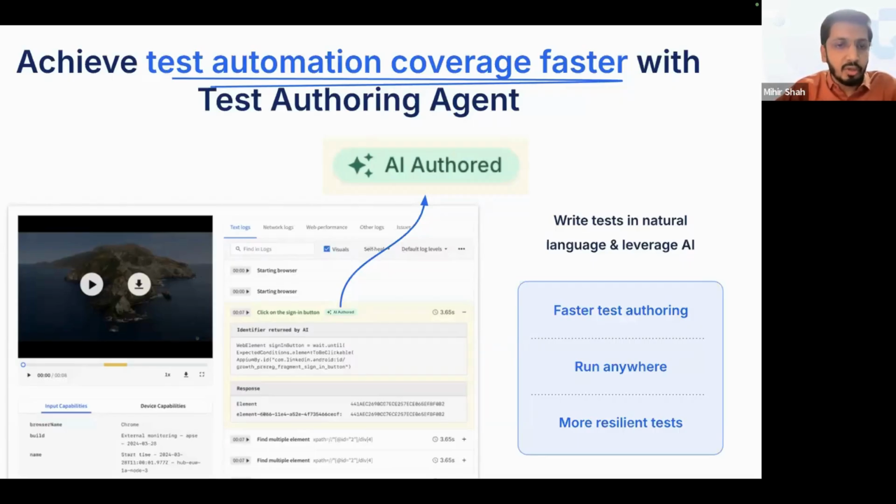What we are talking about is natural language based script writing. So test authoring, or cross-device authoring, is nothing but you just express it in simple plain language, and BrowserStack will translate it to the right set of commands relevant to that form factor, identify the element, do the interaction, and reduce all sort of boilerplate coding. We'll quickly see a sample test that we had run.